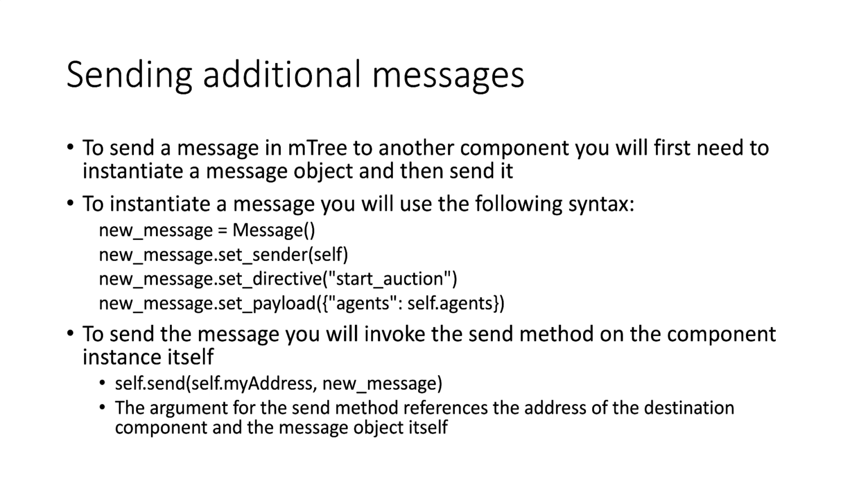So to send the message, you'll actually invoke a method on the component instance itself. So inside of, for example, the agent, inside of a method, you would be able to use self.send, and then you would say who you're sending it to. So self.send, self.myaddress. In this instance, this might be odd. That could be a reference to your own address. In fact, it is a reference to the address of the component itself.